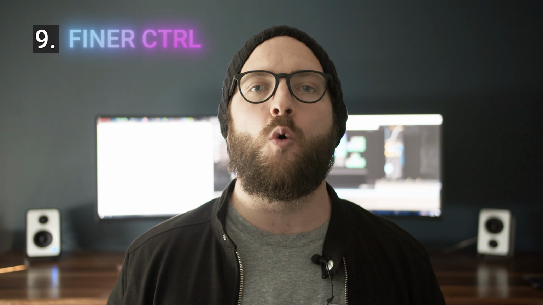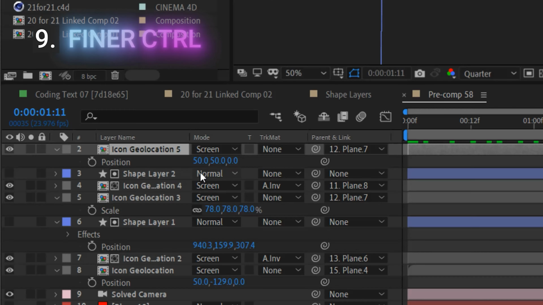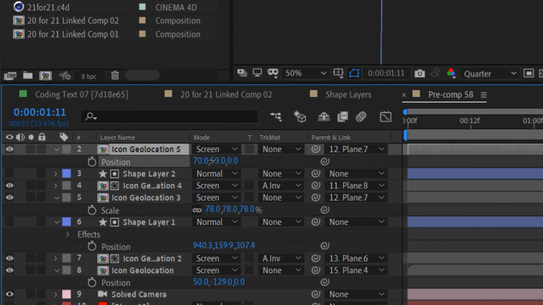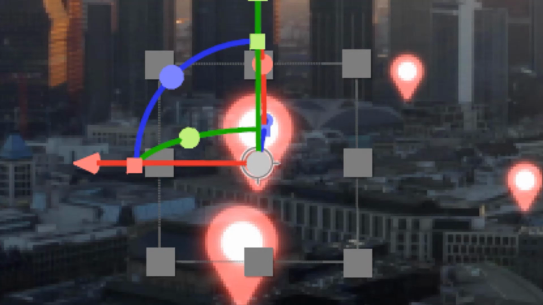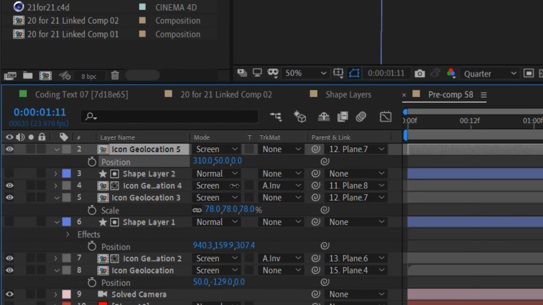Another way the Control button can be used is when you are dragging property parameters. So let's say you want to micro adjust the position. Holding Control and then dragging on the number will move that layer by decimals rather than by ones. Conversely, if you want to move those by 10 rather than 1 for a quicker movement, you can hold Shift and drag those properties.